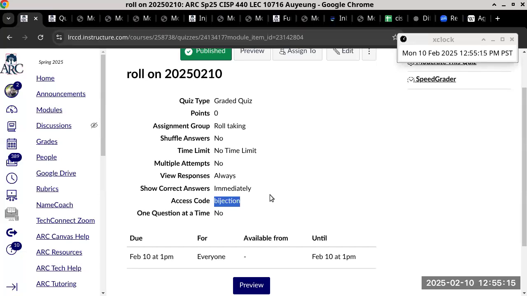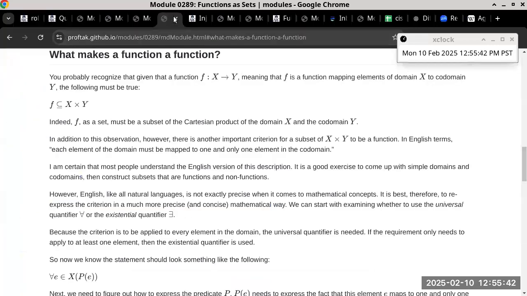So to the student who is online, can you get this part done? Yeah, I already did it. Thank you. Excellent. Okay, I'm just checking. All right. Any other questions? If you're done with this part already, you can think about questions to ask, or move ahead a little bit to the discussion of injection and surjection, or getting back to what makes a function a function.